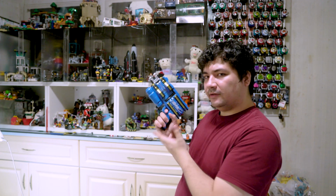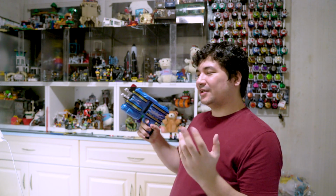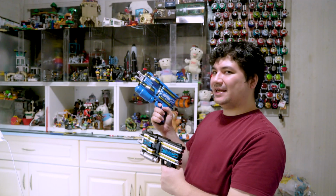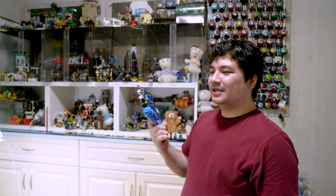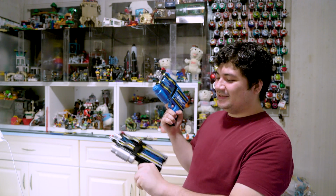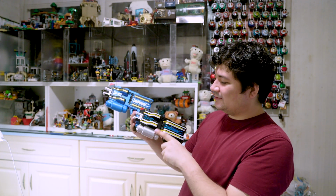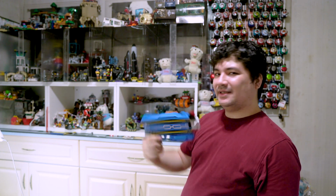For me personally, the look of the gun, this whole blue color, I get what they're going for, but the old sort of black and metallic gold just looks so much nicer. This, I mean, come on, looks like a toy. This color is really toyish, whereas this, yeah, it's still a toy, but you can sort of get away with it like it's some sort of mechanical thing with the silver and black, whereas this one, this whole light blue thing, just kind of looks like eh.